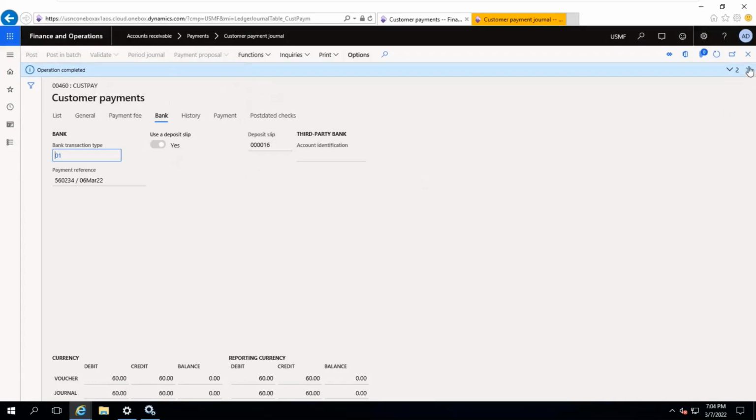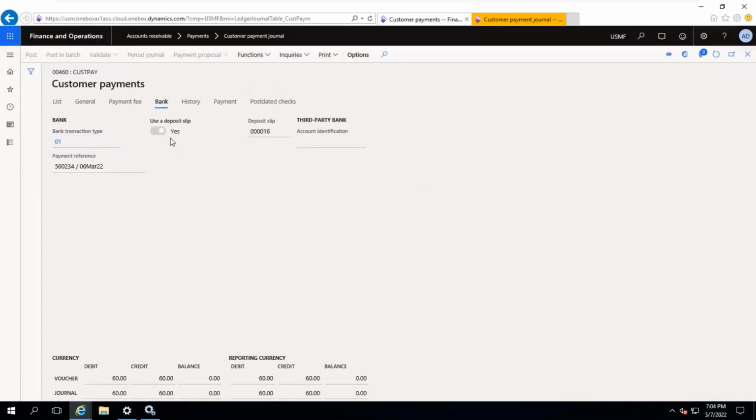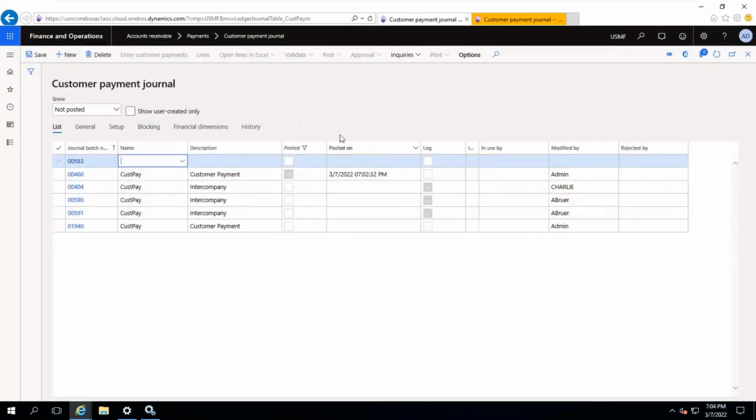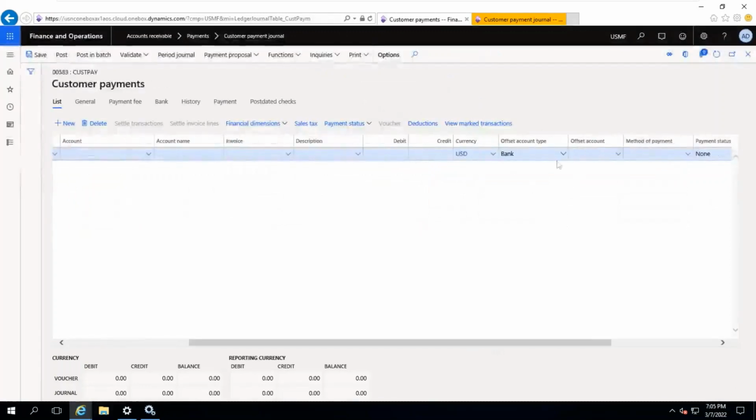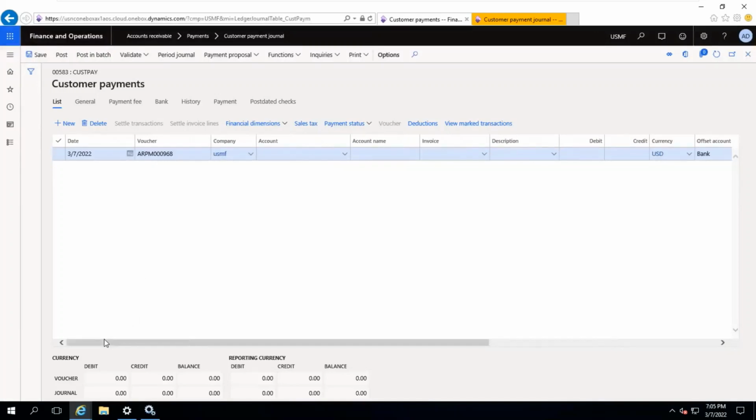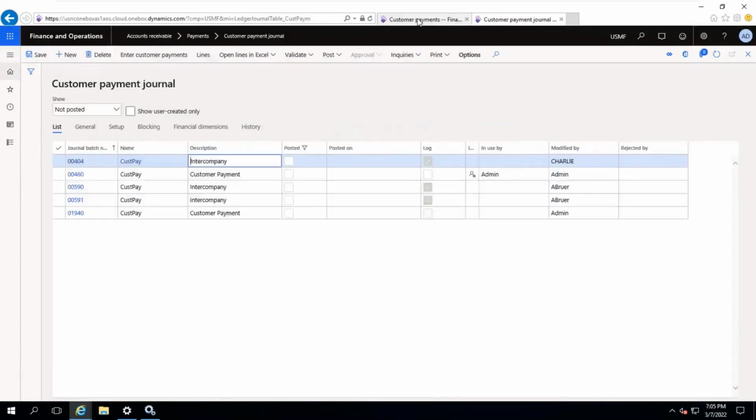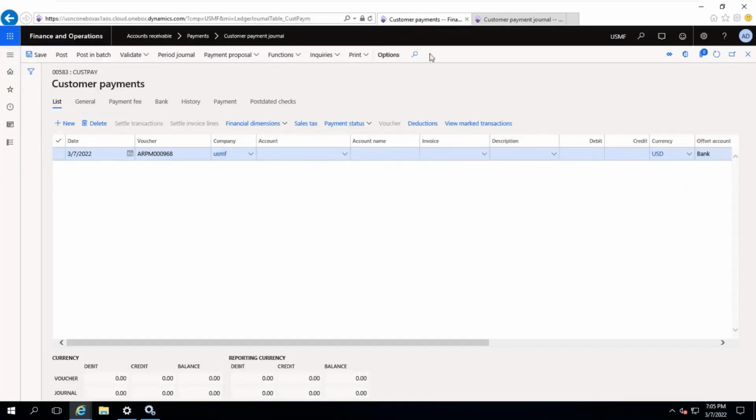Why was it not mandatory? The reason behind it, suppose I'm doing a customer payment in cash, then the deposit slip number will not be there. Am I right? Yeah. So that is the reason Microsoft has not made it mandatory to generate the deposit slip, because this completely depends on the setups. I can select cash also here. At the time of the post button, it will not be. So for those specific transactions where you want the deposit slip number to be updated, you need to do a very small customization. It is not a big customization. By default, we have to manually go to functions and give the deposit slip number. Exactly, you're right. Because in the same screen, we are doing cash payment also. If it is a cash payment, the deposit slip number will not be there. That is the reason. Yes, please.